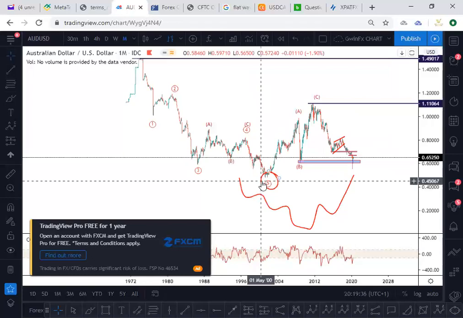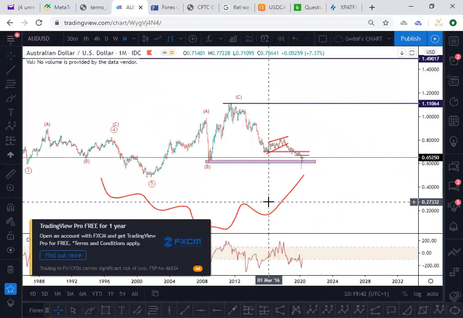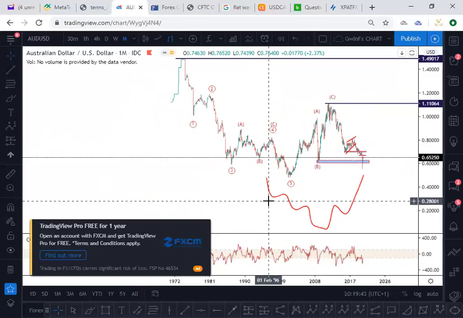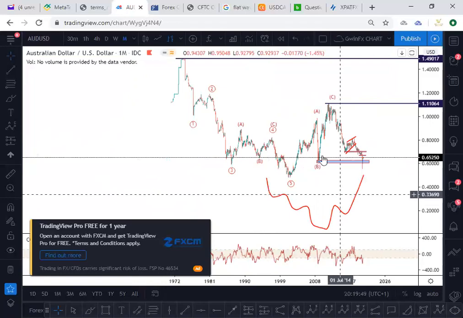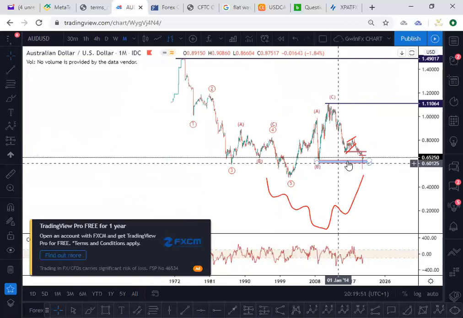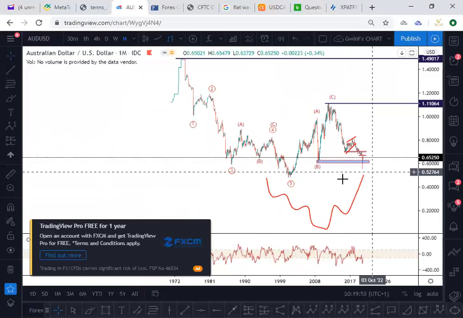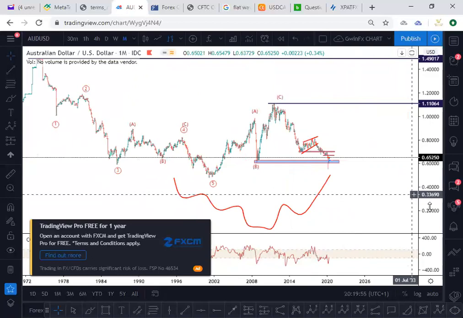So the reason why I took us back to this time was to prove a point and also state why I expect the market to change in direction and do something very different. This is our B point, and the market is back in this area. So what do we want to see from this point?